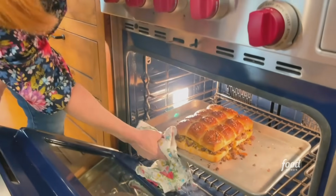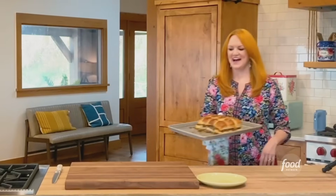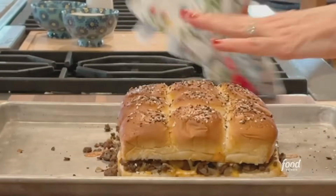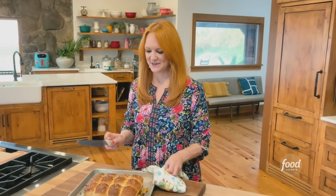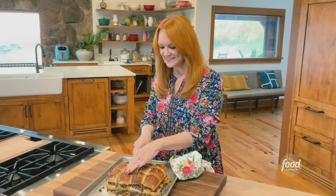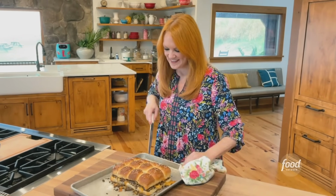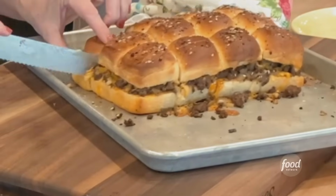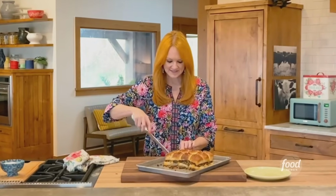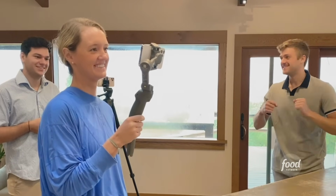Oh my goodness. The tops of the rolls got a little toasty. I love it because they kind of look like pretzels almost. They kind of got that pretzel-y color about them. So then all you have to do is just very casually run a knife through and cut off however many sliders you want. One for me, four for Mauricio, seven for Stu. Check it out.